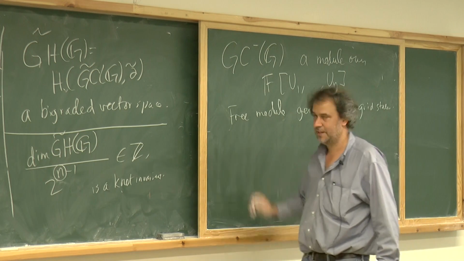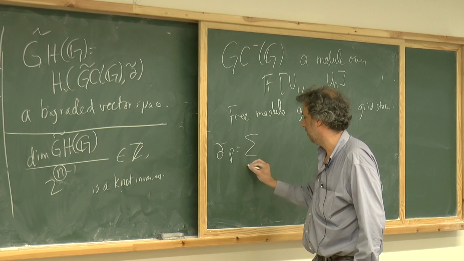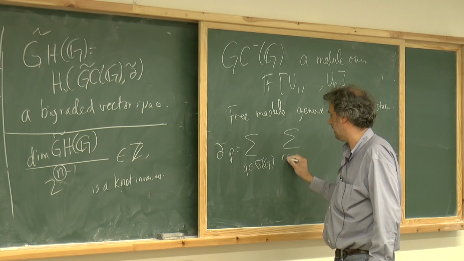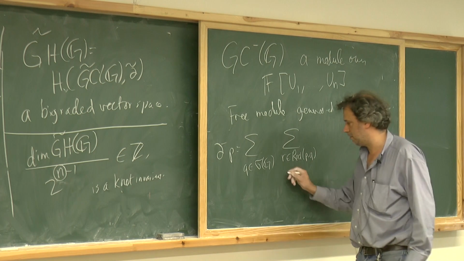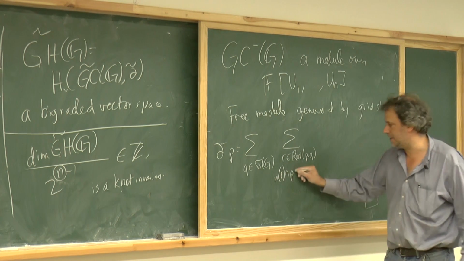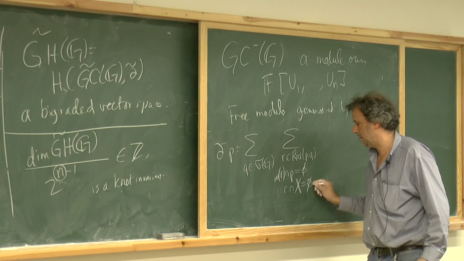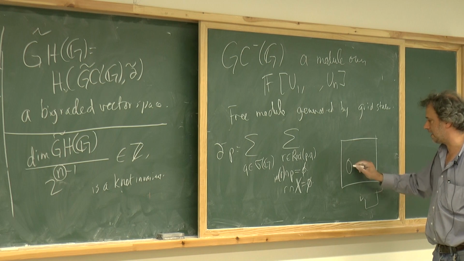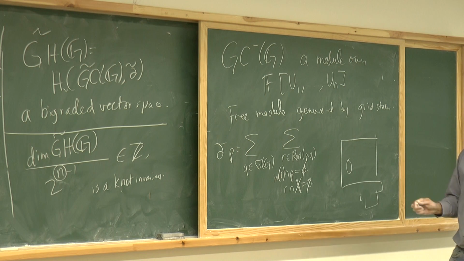Unfortunately, I erased my earlier differential, but here's the definition of this differential. The differential of a grid state P is going to be a sum over all grid states Q of a sum over all rectangles from P to Q. And again, I want my rectangles to contain no points of P in their interior. And I also want them to contain no X markings. But I do allow O markings. In order to make this definition, we have to label all the O markings from 1 to n.